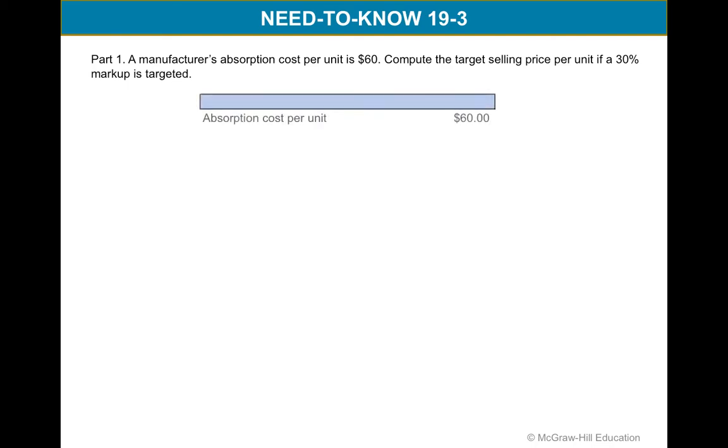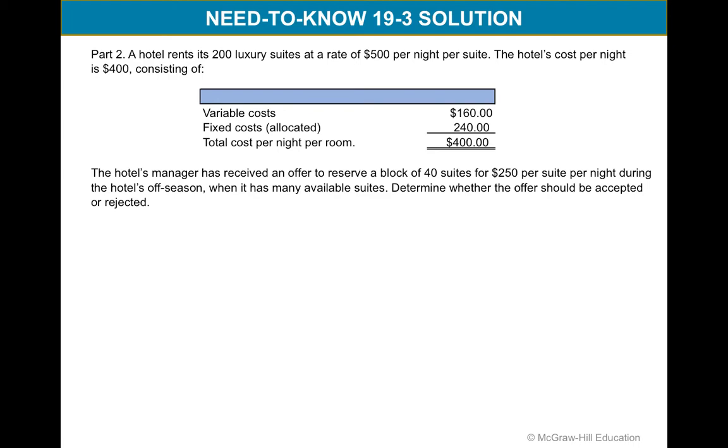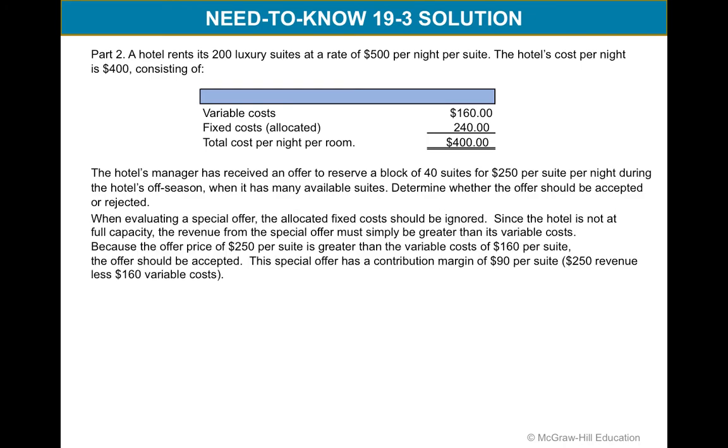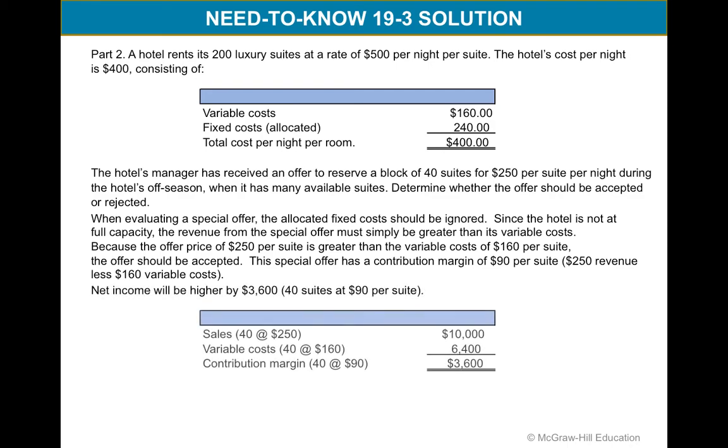Again, here, look at an example. Some price, 30% markup is targeted, $60. Again, with a 30% markup, you want to add 18 to it, so it would be $78. Again, a room is $500 per night, and actually costs $400. Here it says, sometimes you might say, let's say the group hotel rate. A lot of people will say, well, if I bring 100 people, give me a deal, or if there's a conference in town. You can evaluate. It says, okay, how much can we make off each one if we give them a discount? And income would be higher by $3,600 if we do this.